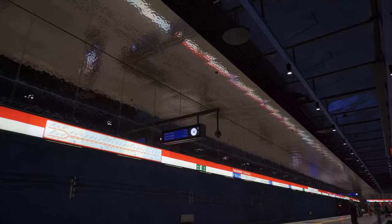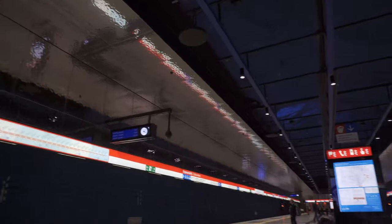But this station looks like a disco ball. Like this material that you see right there. It's reflective.